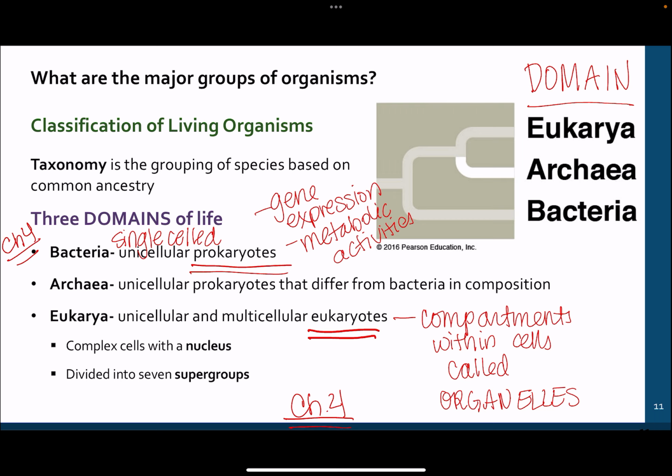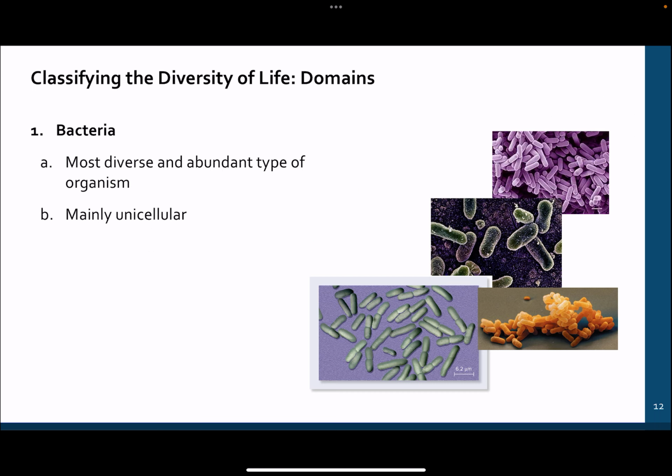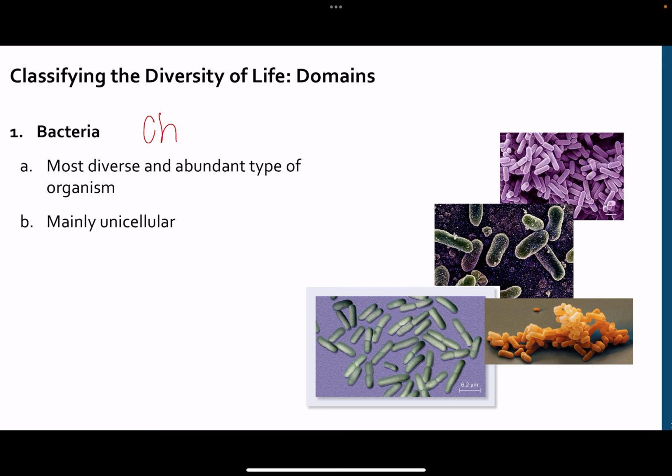The most important organelle in a eukaryotic organism is the nucleus. The nucleus contains the DNA. Prokaryotes still have DNA. It's just not wrapped up in a little package called the nucleus. Now, the eukaryotes, just like bacteria and archaea, can be separated into smaller groups. We are not going to learn about those smaller groups in bacteria or archaea, but we are going to talk a little bit about the eukaryotic ones. Before we do that, let's talk a little bit about bacteria and archaea. Again, we will come back to bacteria in chapter 4, where we will learn more about prokaryotes.